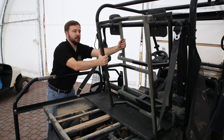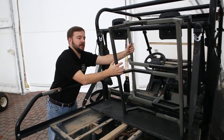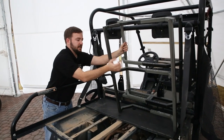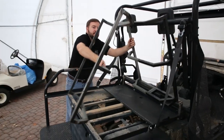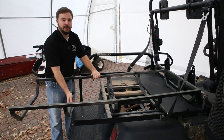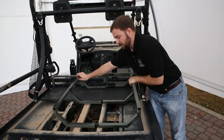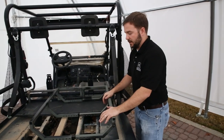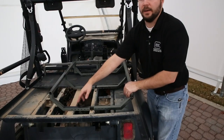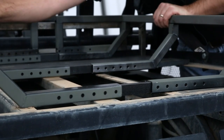Here we are with prototype version number two. It is fastened on the underside with a piano hinge and is basically a design for manufacturability and user ability. We're going to kick out the legs — if the middle section is fastened, kick out the backside and you've got a five-foot length, which is much easier to use. The adjustability in width is to accommodate much wider backboards, and the bolt holes will allow up to a 24-inch backboard or basket, making it a multi-use, semi-temporary feature.